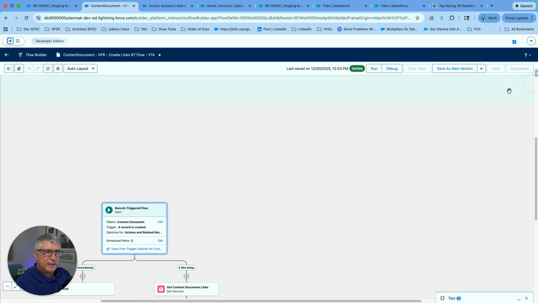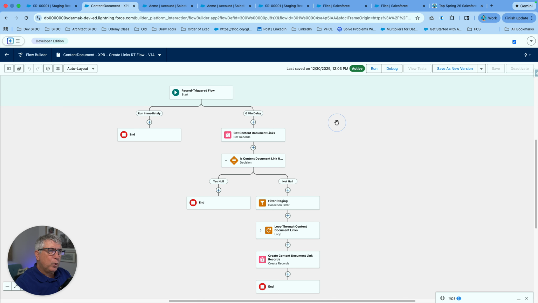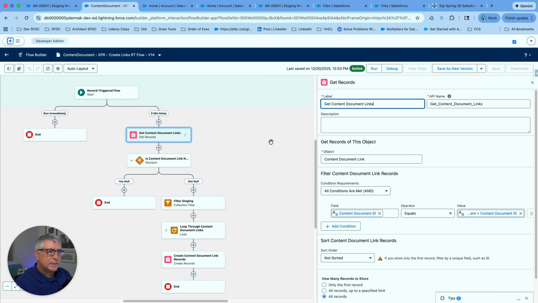Then after that, I actually go into a 0-minute delay scheduled path to execute all my actions here. I'm going to go into the detail of that decision and why I did that. But before I do that, let me just walk you through all the elements. I'm going to get all the ContentDocumentLinks that are related to this ContentDocument that triggered the flow.